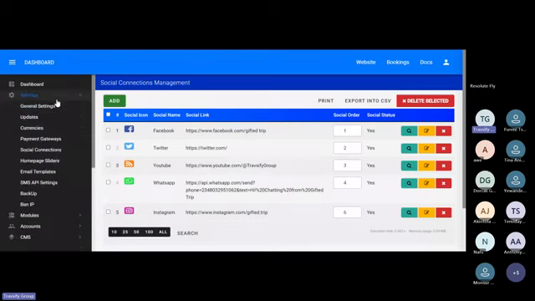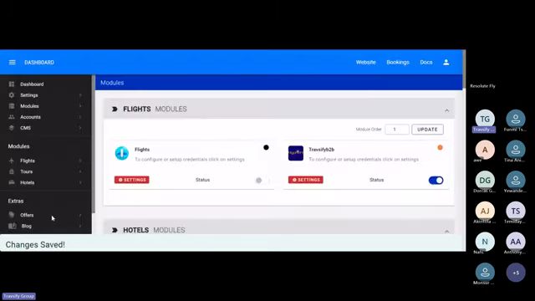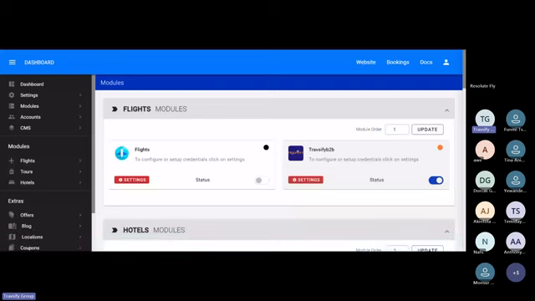Okay, the next point of action is the modules. How do I add my markup? How do I get to add my markup? I don't get it. That markup, easy peasy. Remember, at settings, you change everything. So all you need to do is, it's time to add markup. There's nothing so special about it.